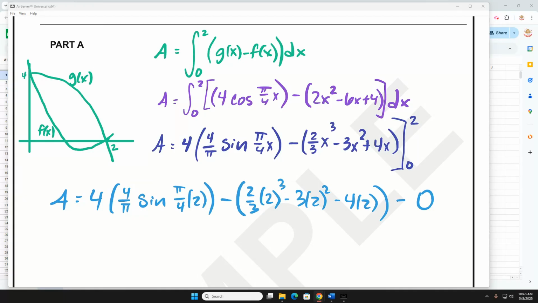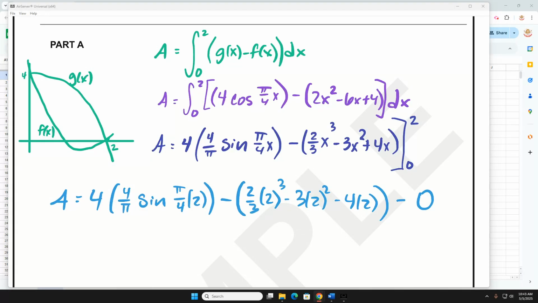This is kind of risky, actually, the way I did that, just because you're plugging in 0 doesn't automatically mean that it's going to be 0. Especially if you have a sine or a cosine. So just be careful. In this case, the sine of 0 is 0. But if it had been cosine, you couldn't just put minus 0. It's actually not a bad idea just to plug in all the zeros. It's okay if you do that. That was kind of risky.